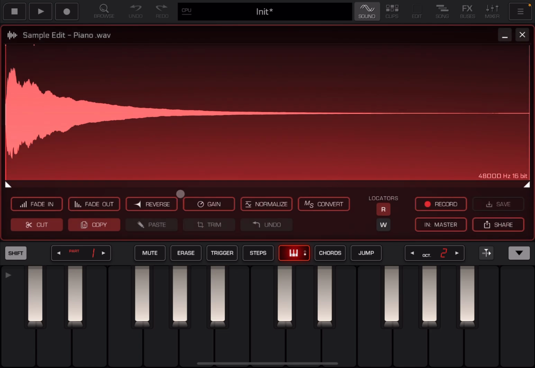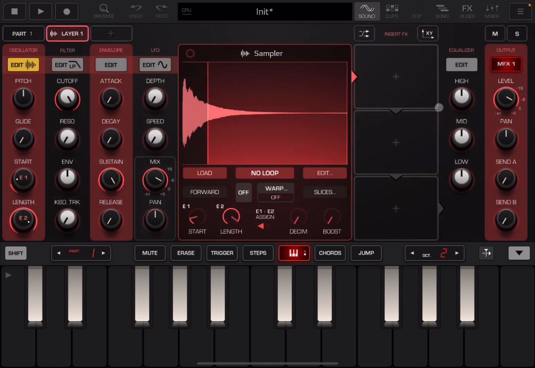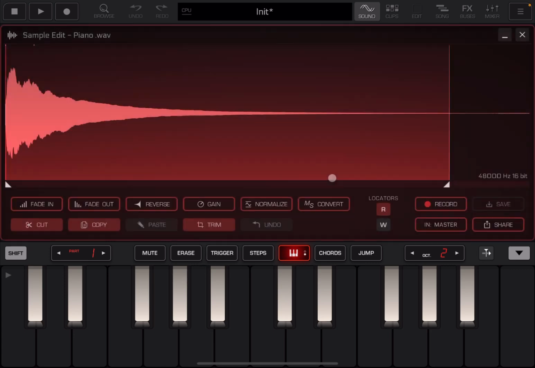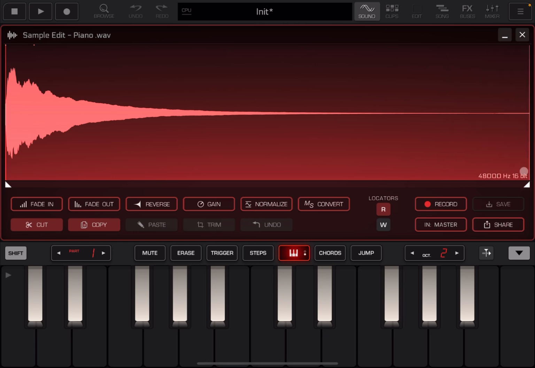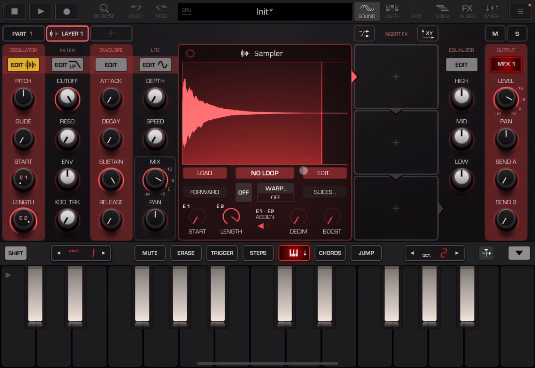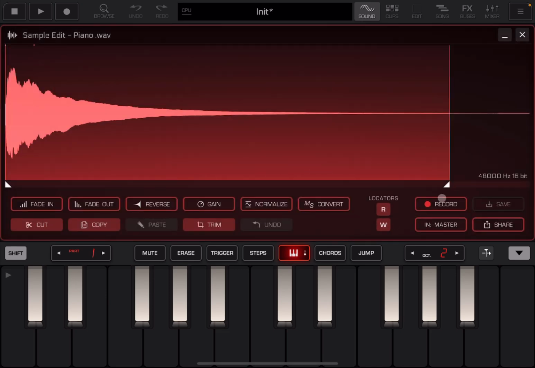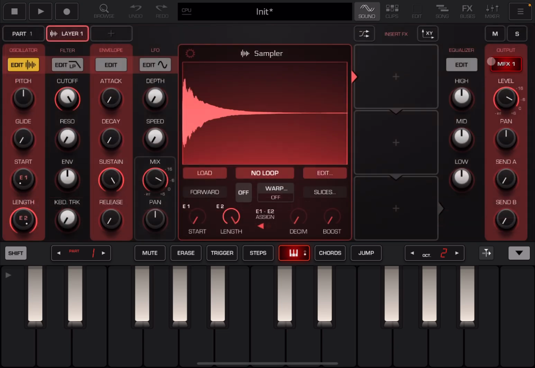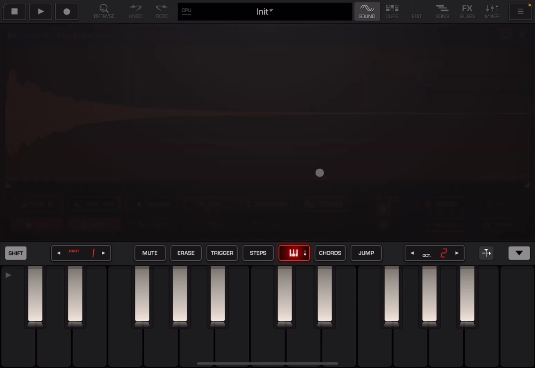However, let's go into edit again. Now let's remove the R and click the W for write, and let's set this one there, okay? Let's click X. You can see now it has respected the start of the sample, but it has moved the start of the sample here at the bottom of the dial. Let's set this one back there. Let's click edit. It has respected it, but it moved this one back, the end in terms of length, because it's respecting the length. Again, I moved this one to the end. I exit, it is not respected, because I needed to click write and then write the changes on the sample. And there you go. They are actually respected.